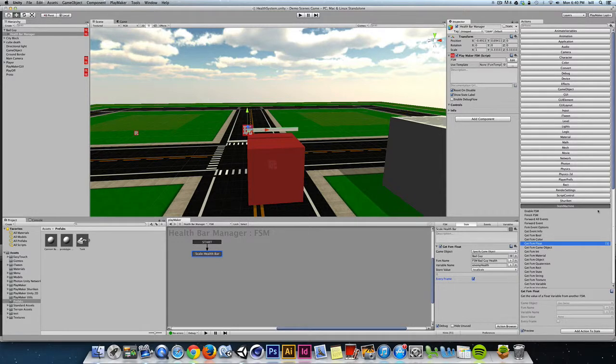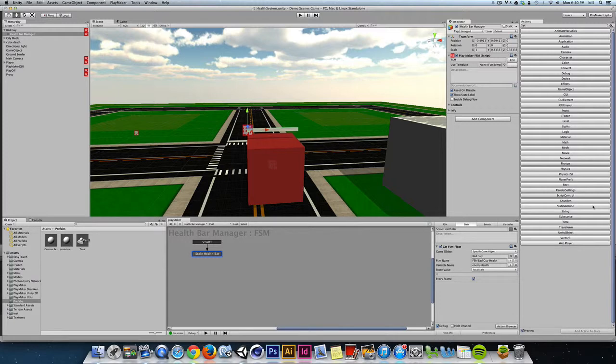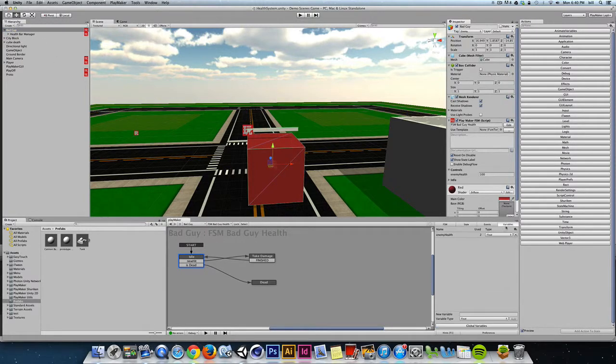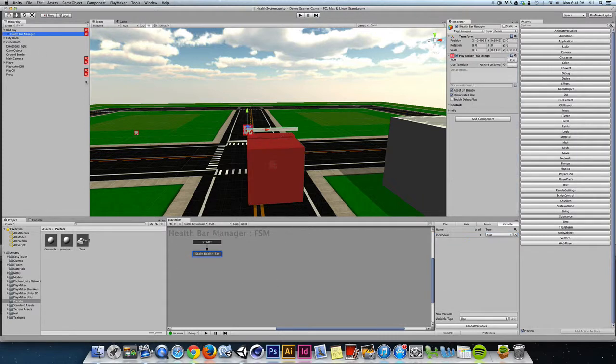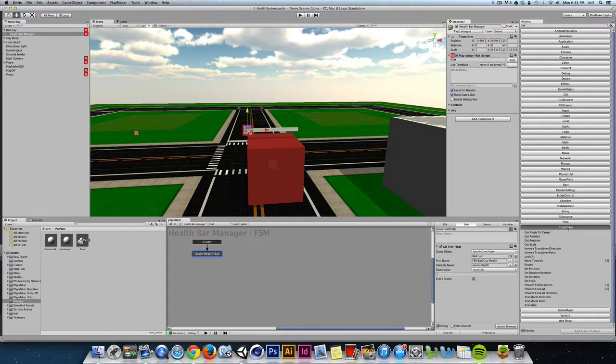So the next thing that we'll need is some in-between mechanism here to scale down our value of health, because currently our health is equal anywhere from 0 up to 100. If you remember, we'll go back into our bad guy here. I'll take a look at the variables, and you see that I have this enemy health, and its current value is 100. And so what I want to do is take that value and apply it to the scale of health.